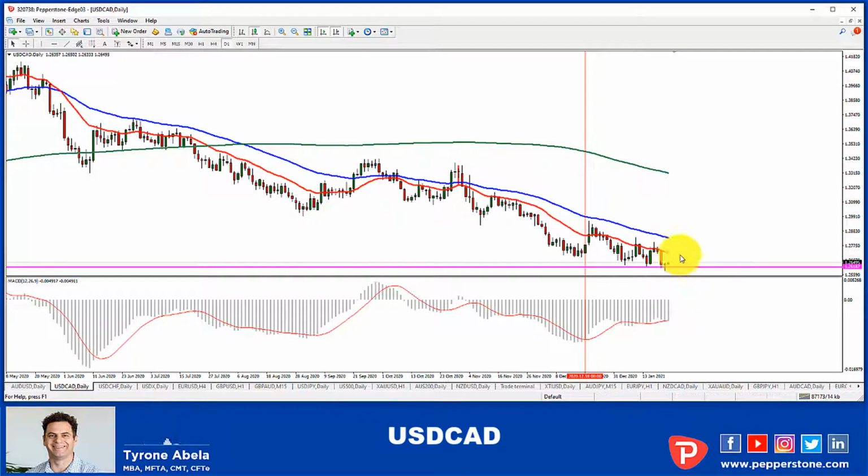Whether there's going to be enough push on the US dollar strength to get this up, well, that's to be decided, I guess. But we can go to the smaller time frames and look for the change of trends to actually get involved in this trade. I would be looking for longs from the smaller time frame. Only scalping, I'm not convinced this is going very long anytime soon. We need to see a good change of trend on a reasonable time frame first for that to happen.